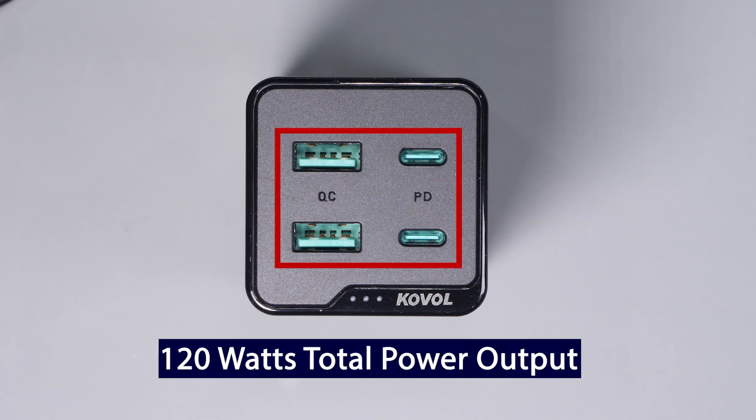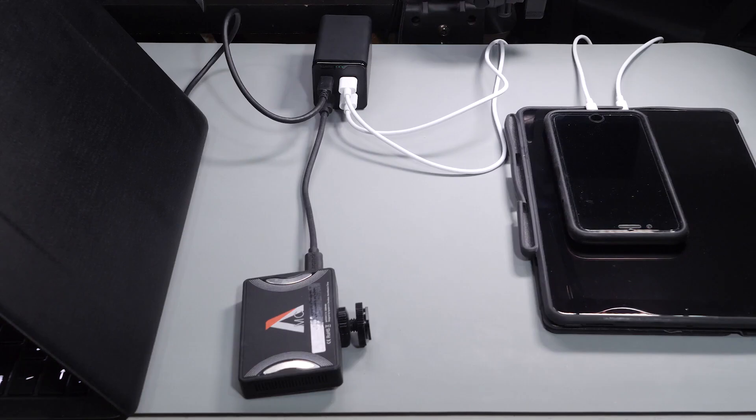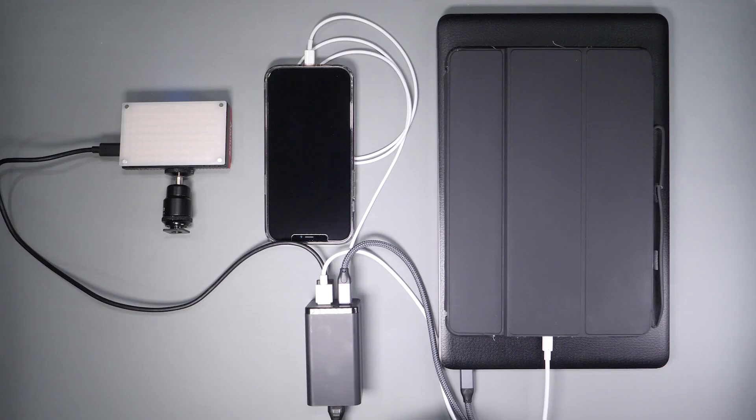In total, between all the ports, my total envelope is 120 watts — so I've got a lot of wiggle room to plug in devices. For example, if I'm charging my laptop with one USB-C port, my laptop needs a 65 watt charger, so I can plug a small tablet or small laptop and use the remaining 35 watts out of the USB-C chain for another device.